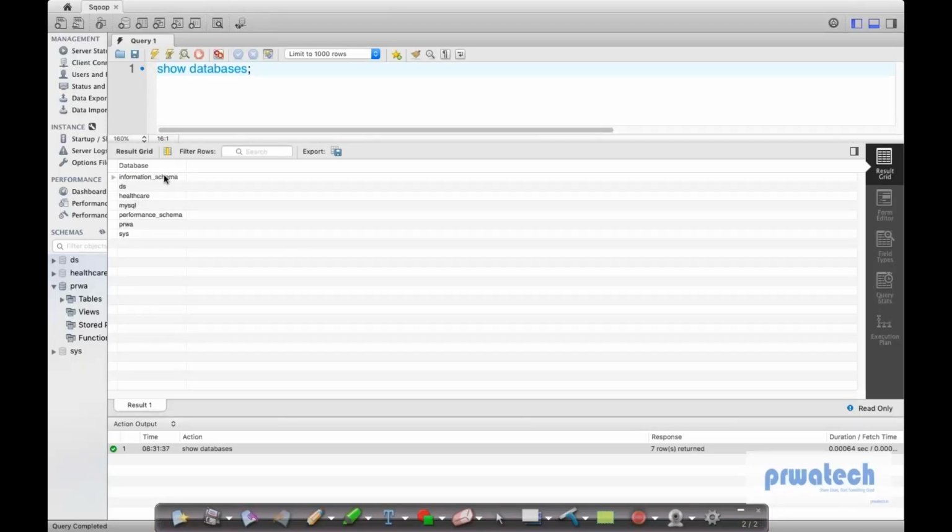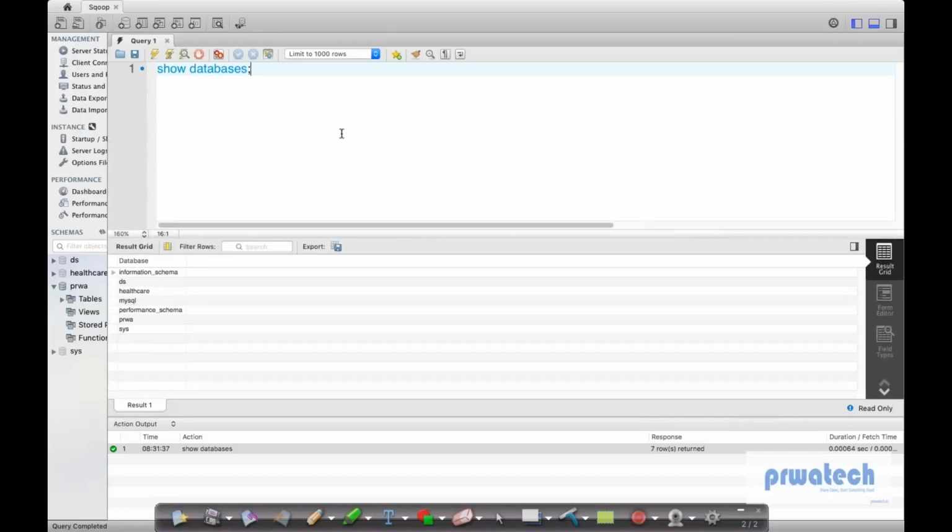DAS, healthcare, information schema, MySQL, performance schema, etc. Right? If I want to use any database, because this is good for management. If you have 1,000 tables and you want to separate how many tables are part of database one, how many tables are part of database two, and then you'll see this database is created for which country or what information we are keeping. Is it banking data, healthcare data, sales data, right? So likewise, we separate them so that we can access this data quickly and we know where they are managed. When I run show databases, I can see many databases are coming.